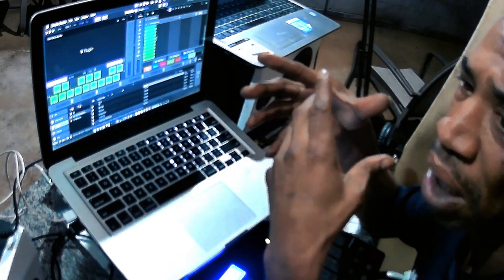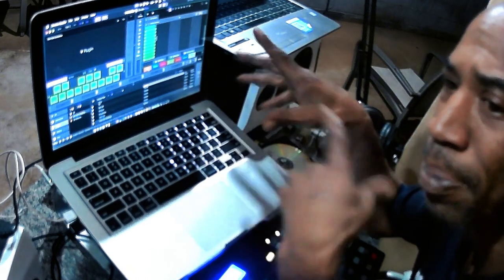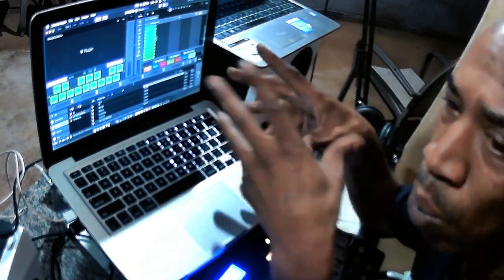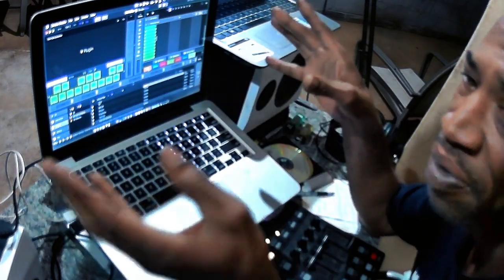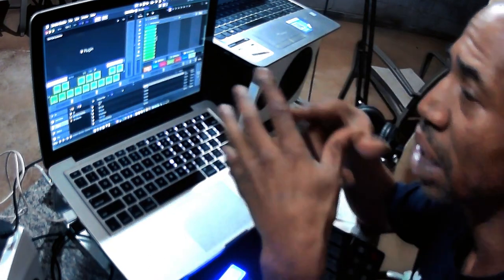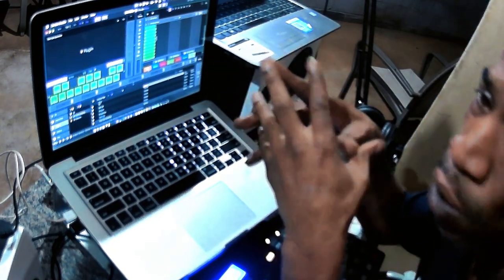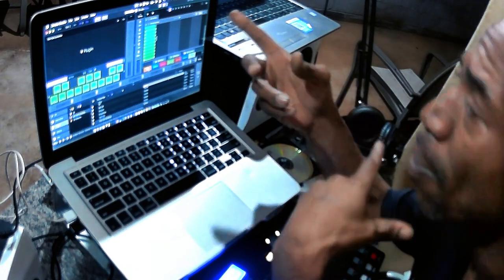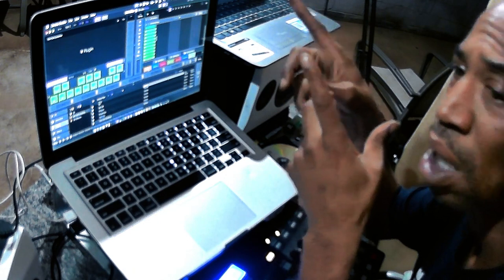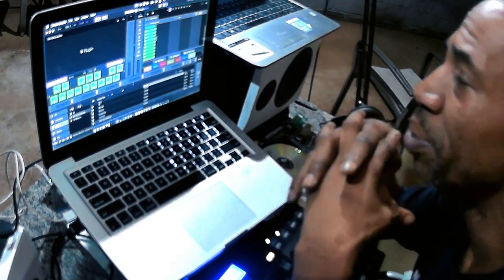A lot of times I like to start with drums, or I might find a melody and put drums to it, or I might find a tight sample and loop it out real good. My process of looping is totally different than everybody's — I know how to count it out and let the bars do what they do. I might do something on four bars, two bars, four bars, eight bars, and eight bars turned into sixteen and so forth.